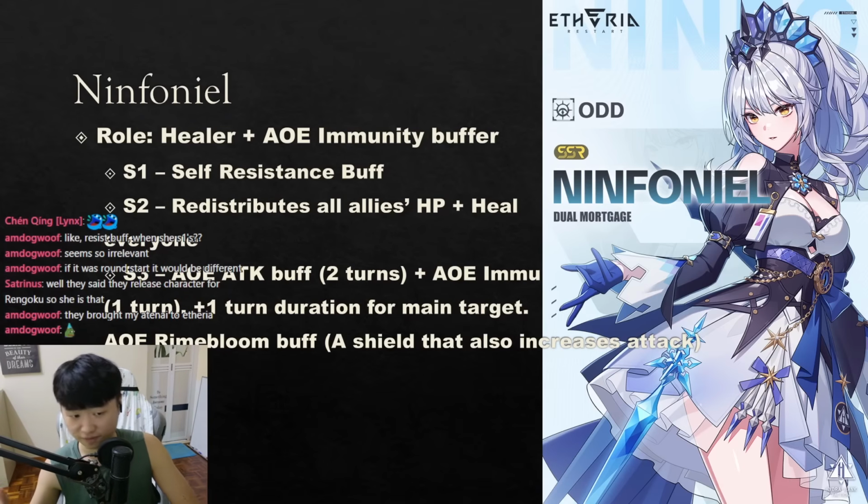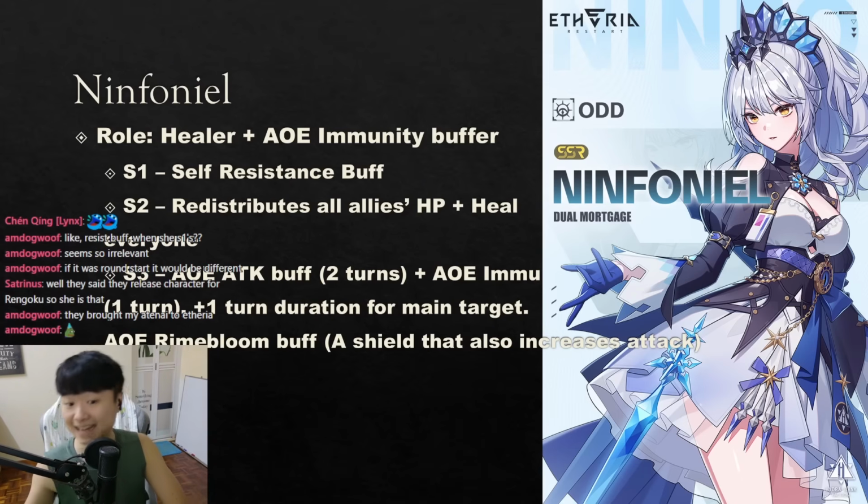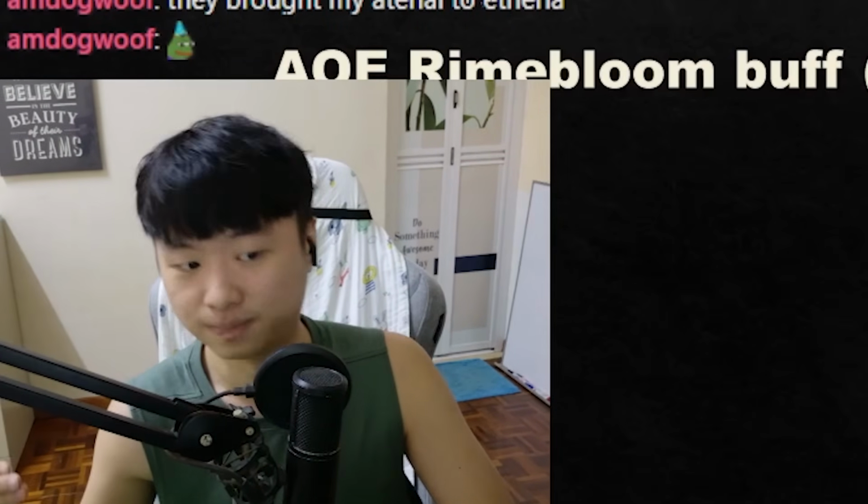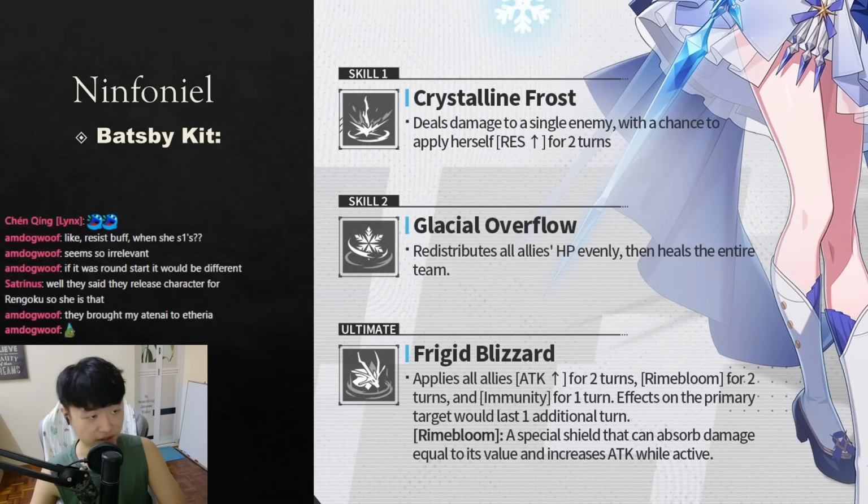This is a new effect, a unique effect. And what Rhyme Bloom does is it's a shield that also increases attack. It's like a Fuqiu shield, but then I also have a further attack buff on top of just being a shield. Let's just keep going now.